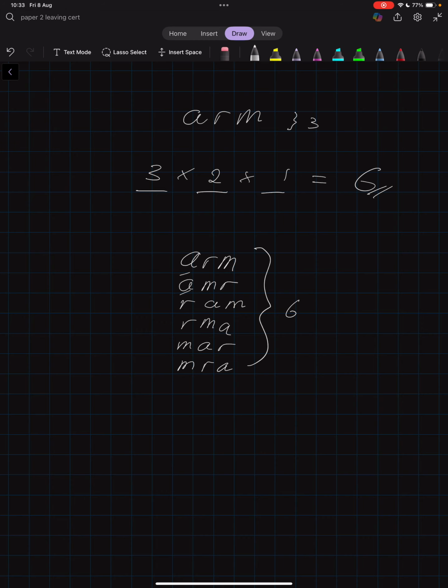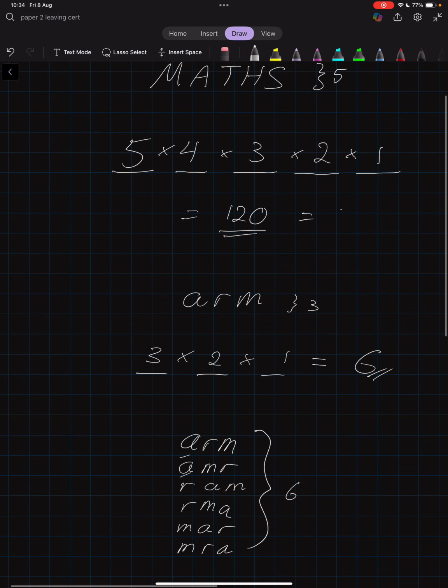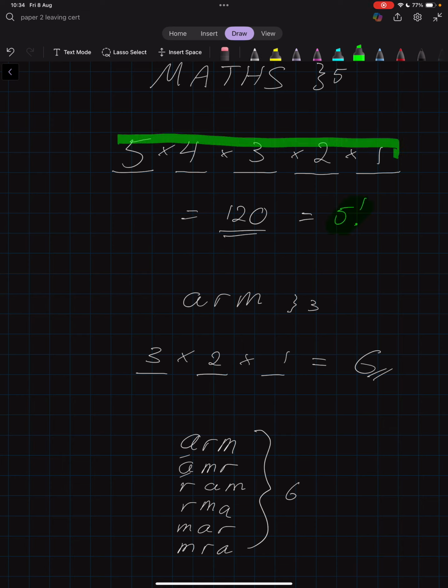So that's all you need to know about how we do these. If you have 5 options, you put 5, then you say, okay, I've used that letter, that means there are 5 letters, I've used 1, I've only 4 left, and therefore 4 goes to the next one, and then 3, and then 2, and then 1. Now, another thing that I want to do is explain what this is. This is called 5 factorial. So 5 factorial is just equal to 5 by 4 by 3 by 2 by 1.